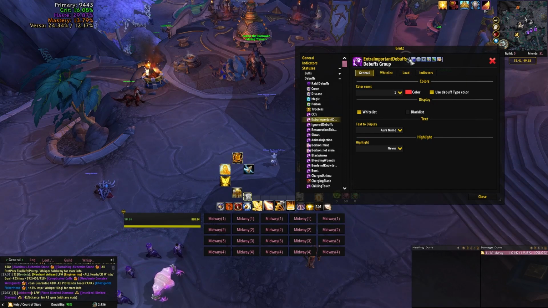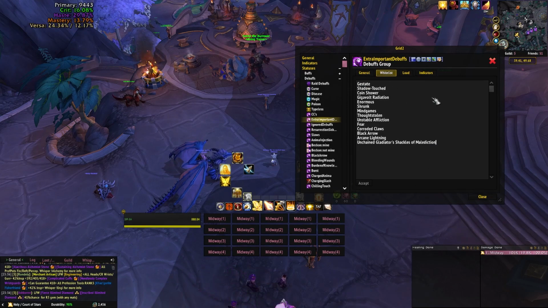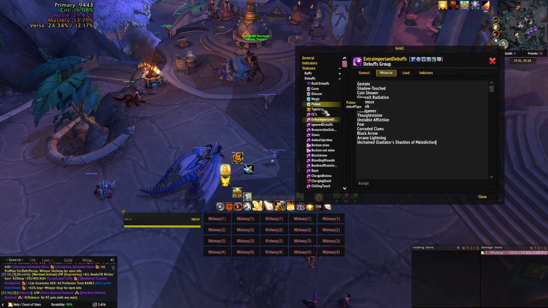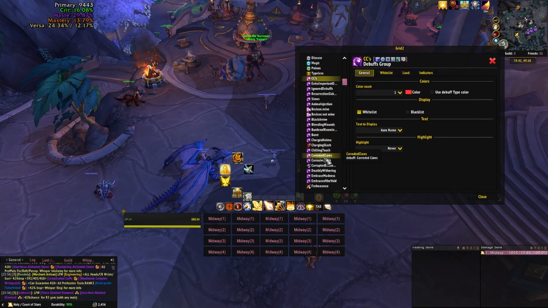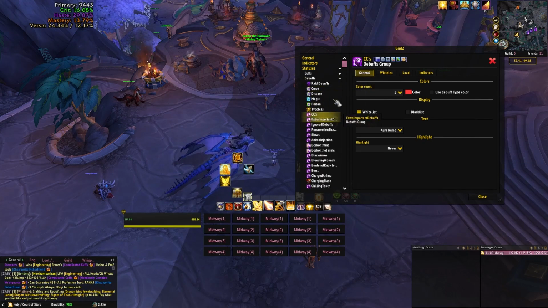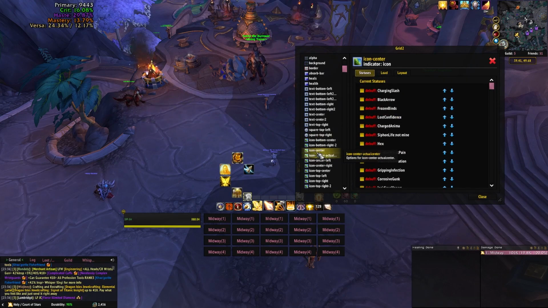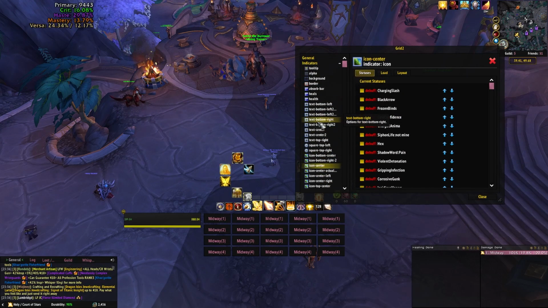Also, very important debuffs you might always want showing up on top, you can also come here and add them onto this list. But here's a list of a lot of different types of debuffs. You can also add them manually outside of the already pre-designed lists, and then those debuffs will be showing through the icons, or rather the indicators. These are already set in stone. You could play around with them, where things show up. You can see which of these indicators are which.